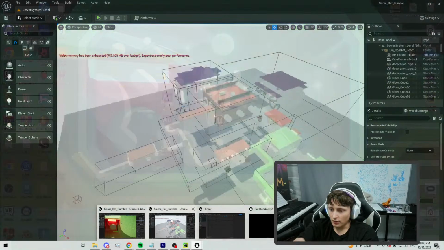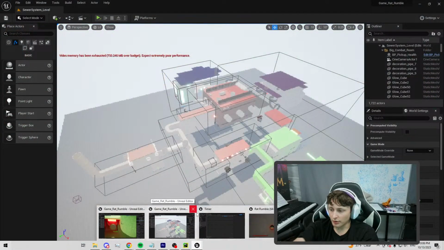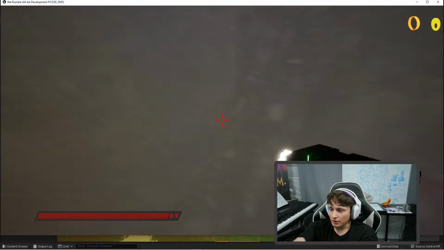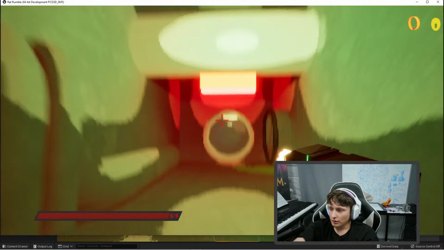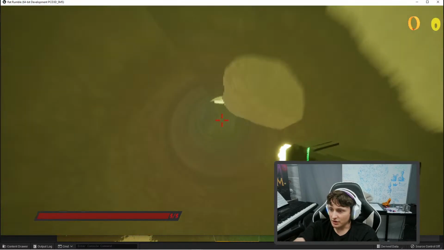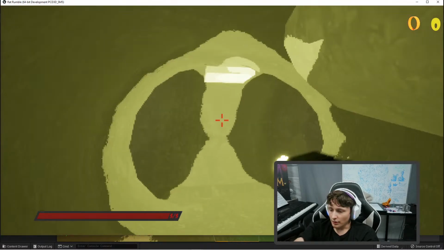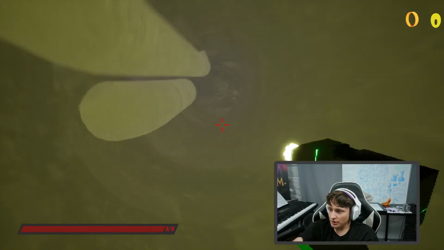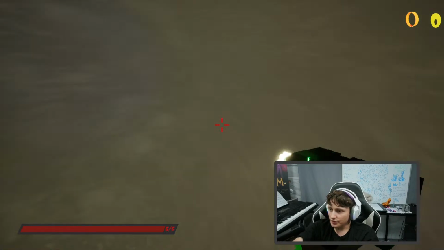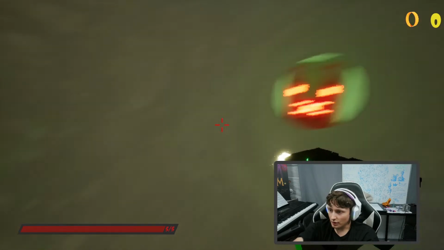Wait, why are there two? Oh my god, there's a second Rumble open right now. That's an issue. Oh, also, look at that. The gun's different now. I made a new gun. The material obviously needs to change. Yeah, okay, so timer could be in top left. I don't see why not.